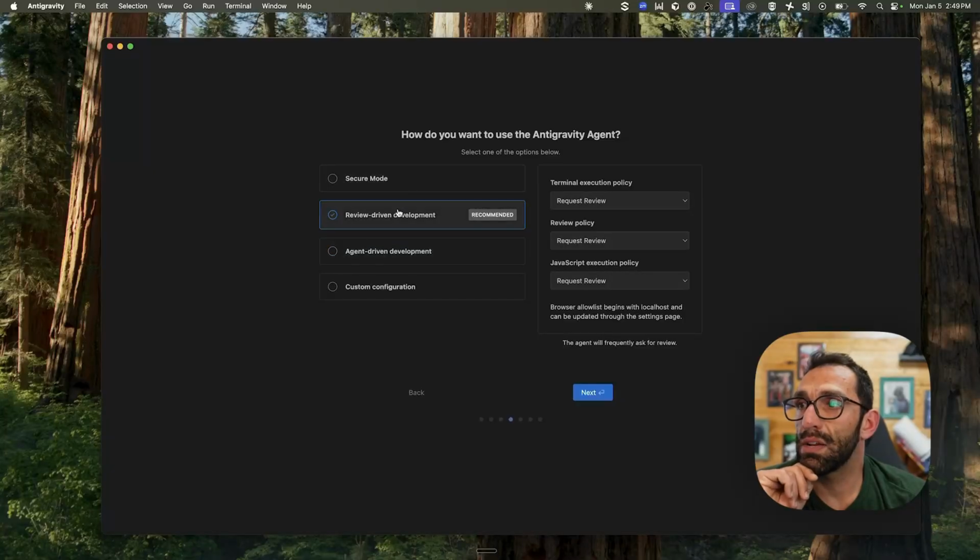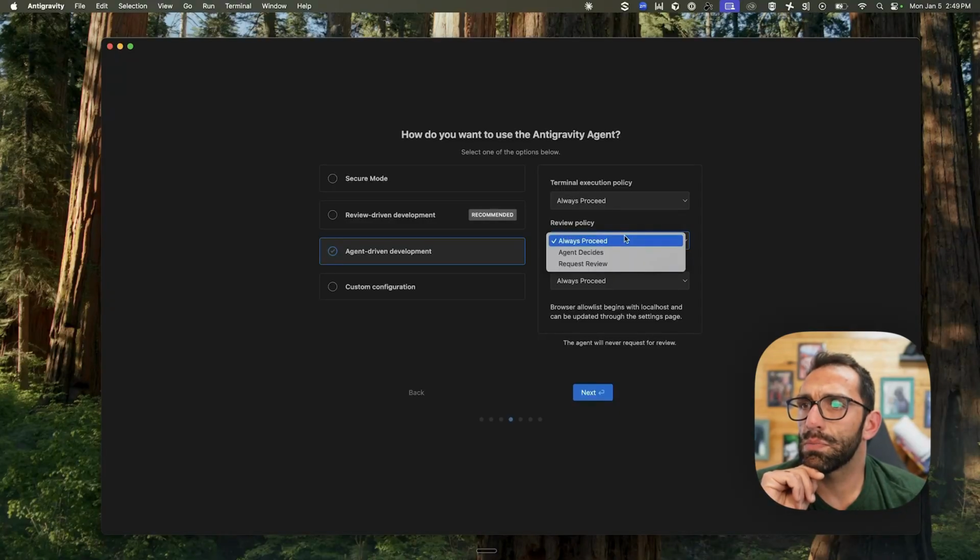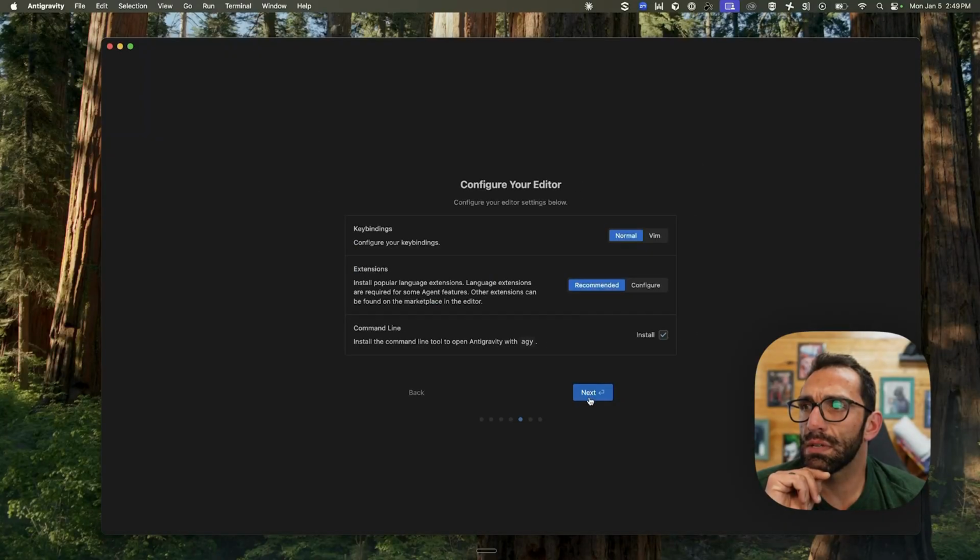So I am not a true developer, so I'm not going to go through every line of code or anything that's there. I don't know about always proceed, request review for policies, because I do not like in Claude Code having to tell it to go ahead even when I don't know what the heck it means. Let's try agent-driven development. Let's see how this does.